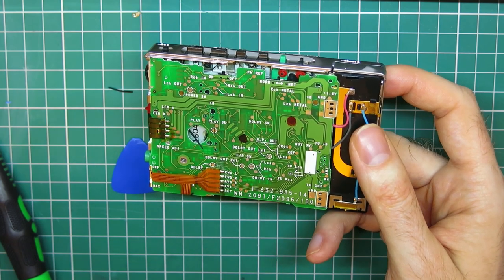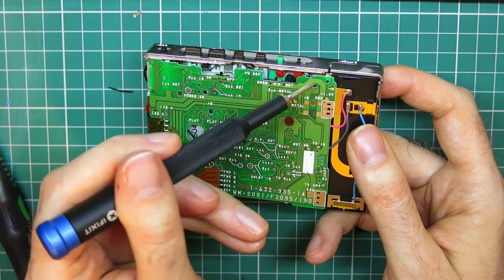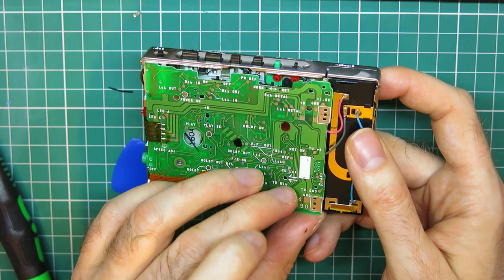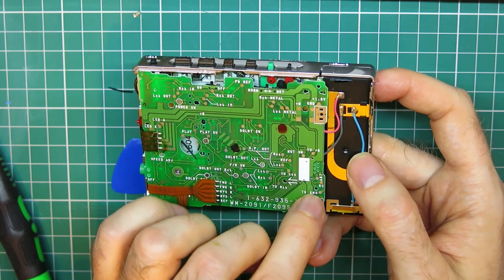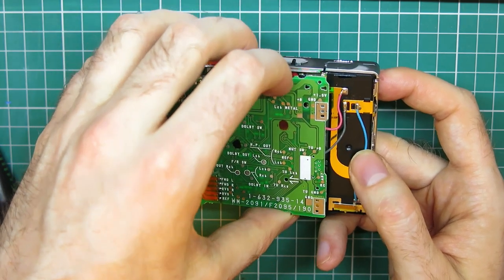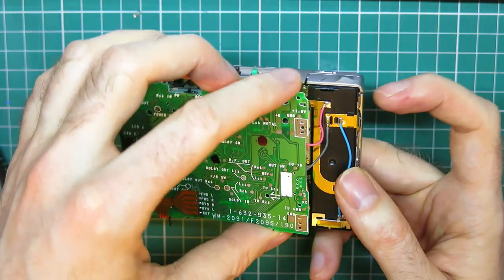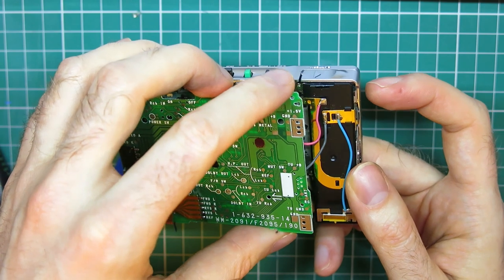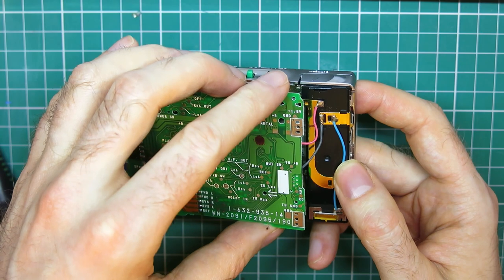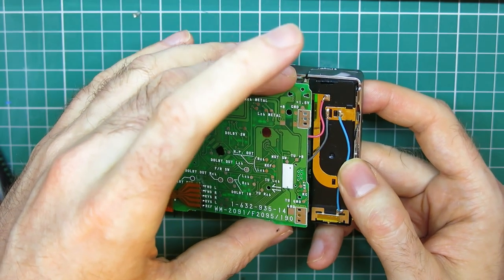This is a little different to the EX49. The EX49 has a little clip here that you have to make sure you pop the board from underneath before you lift it up. And also, because we've got a different battery arrangement, we've got wires here. So I'm just going to carefully lift this and just see what we'll have to do. I think they will have to be desoldered so that I can fully lift the board backwards.